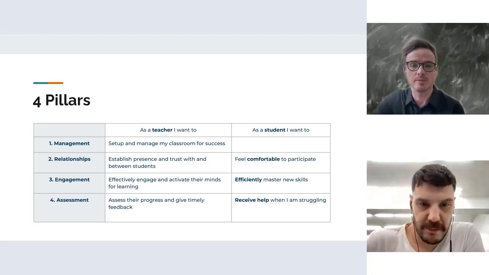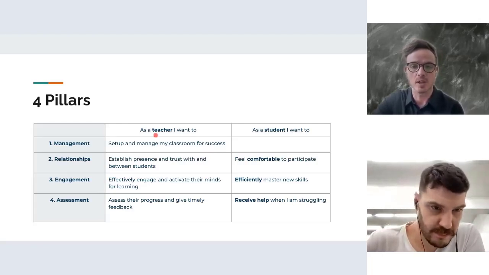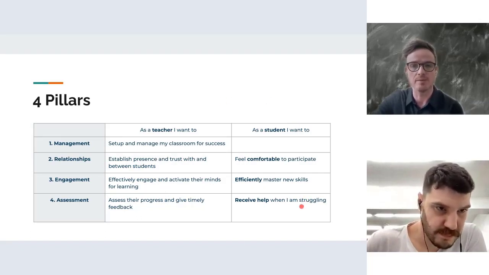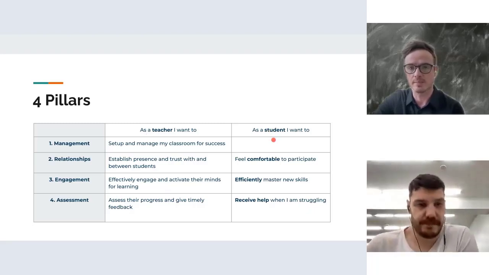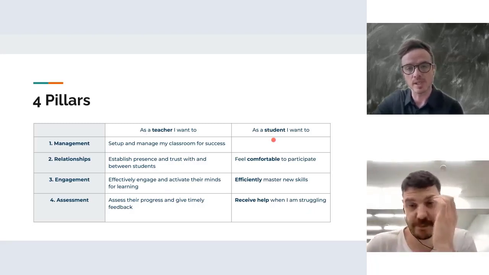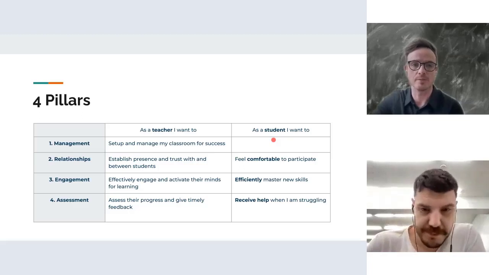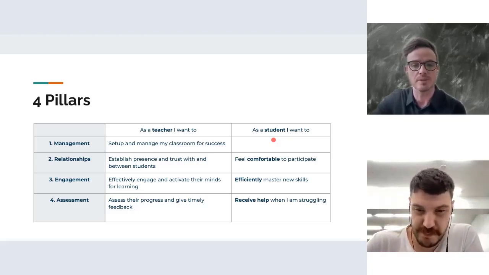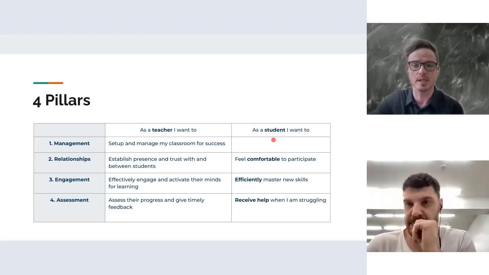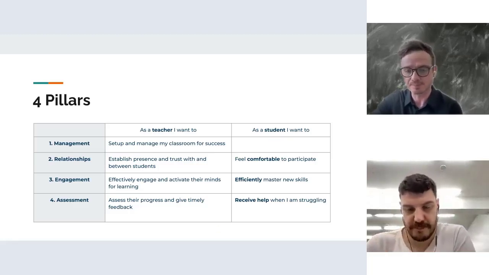It's also helped us shape some pillars. We've focused a lot on the teacher on the call today, but the efforts are also going around understanding the students' behavior. Often on our calls with teachers, we try to get as many insights as possible from the students themselves, not directly, but through feedback that teachers have received from students, really focusing on the pillars of management, relationship building, engagement, and assessment.